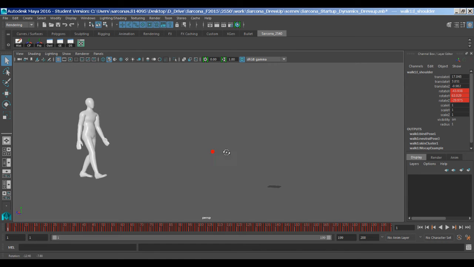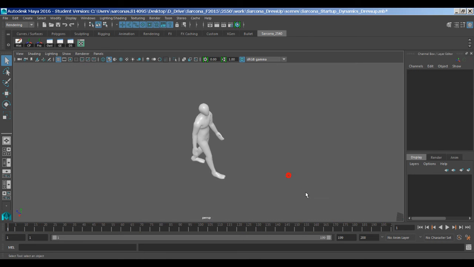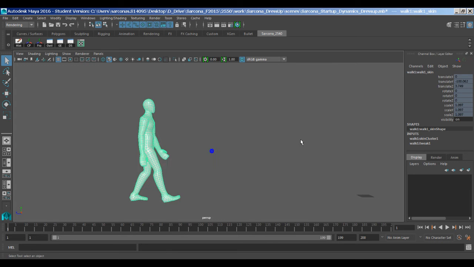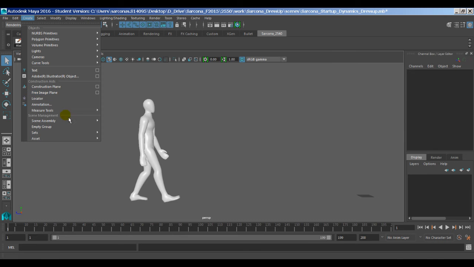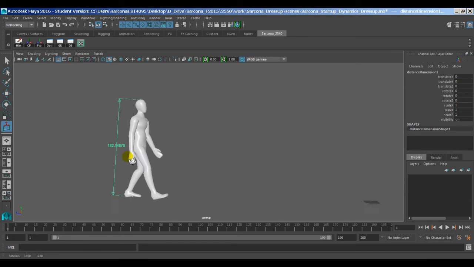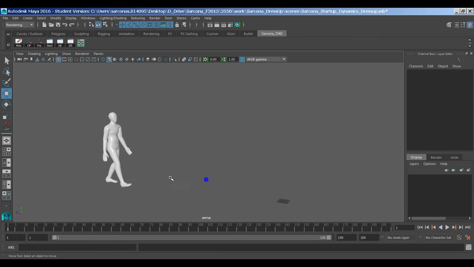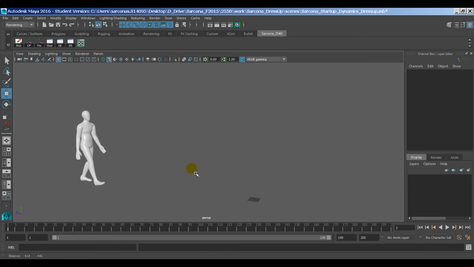Alright, so a couple things to consider. He is huge. You can see how small the grid is. He's a lot bigger. So if he's actually real life size, which I believe is what they've created him to be, if I go to my measuring tools and I click a point up here and click a point down there, you'll see he's 182 centimeters, which is about average height. So what we can do is we want to keep it at that, because then our simulation will be a bit more realistic looking, because it's at the correct scale. If we shrink it down, then we have to worry about other stuff.